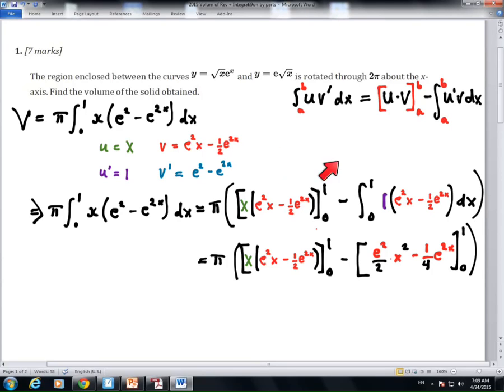Notice here, again, this is a linear function. The e squared is a constant, so we treat it like a constant, and we just basically divide it by 2, as we raise the power to 2. And here, we're going to reverse the chain rule. We have to take a half, again, of the initial half, and get e to the 2x.